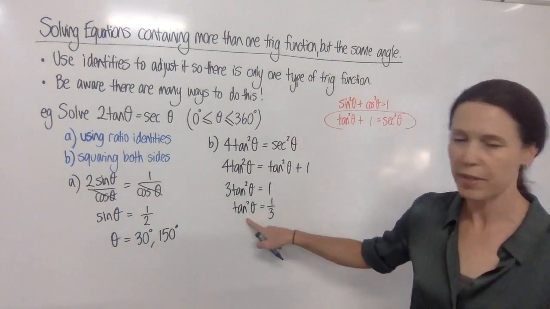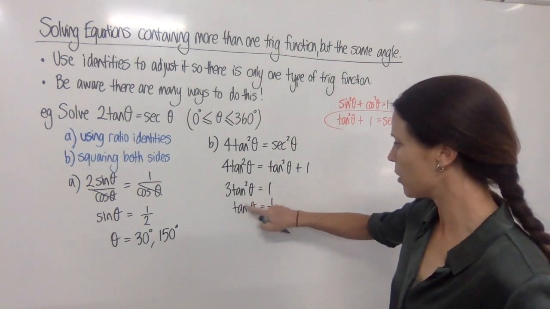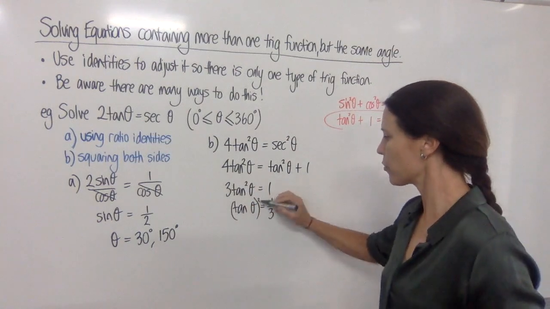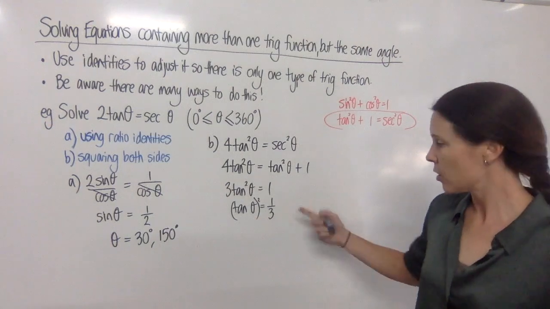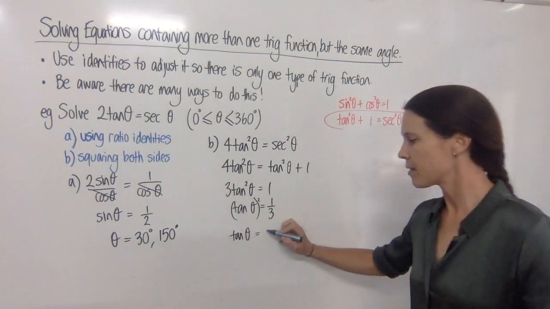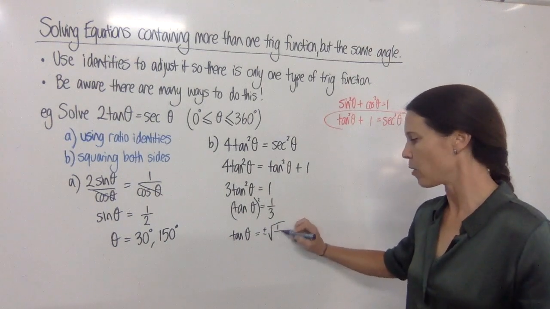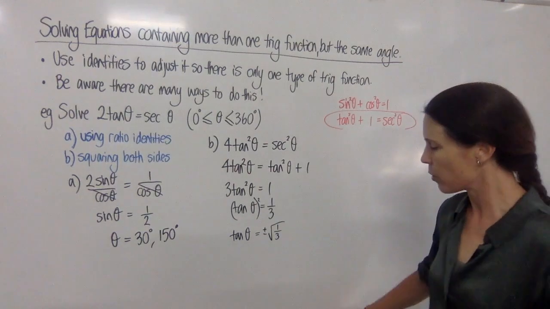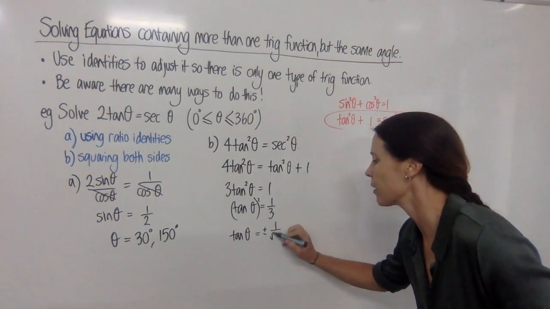Now, remembering what this means, it means that the tan of theta all squared. And if it helps you to write it like that, feel free, it's not wrong. All of the something squared is a third. So if we want to find what tan theta is, it makes sense it needs to be plus or minus the square root of 1 on 3. Or we could just write that as 1 over the square root of 3.